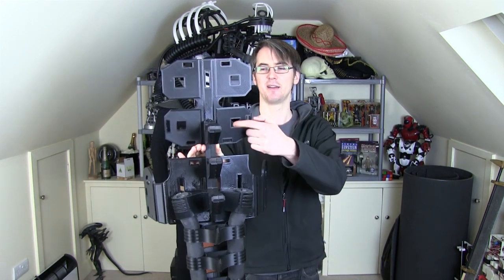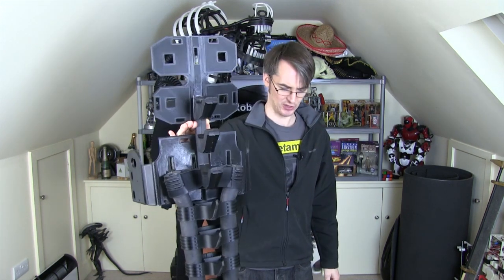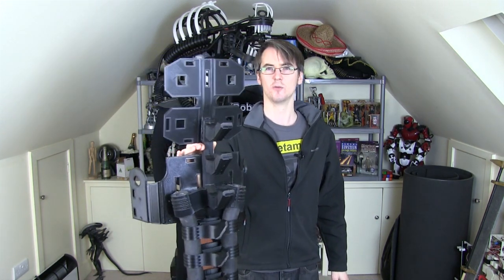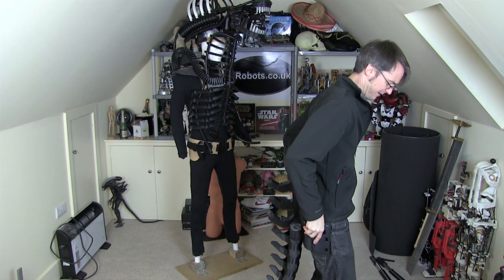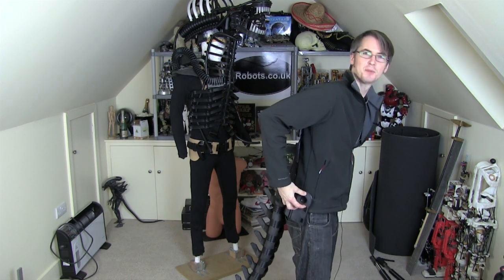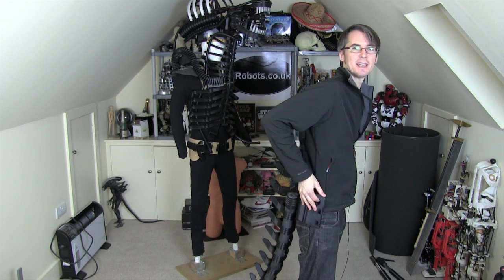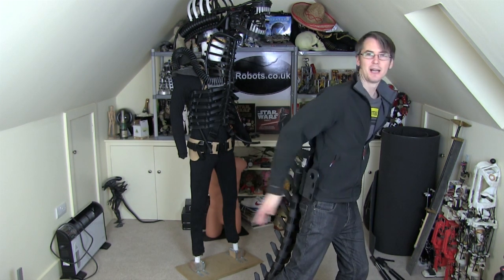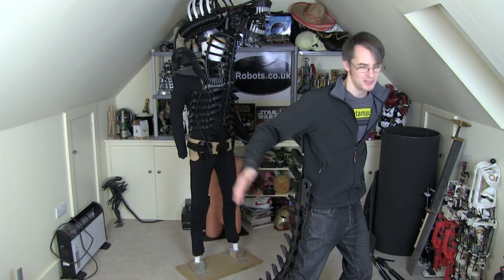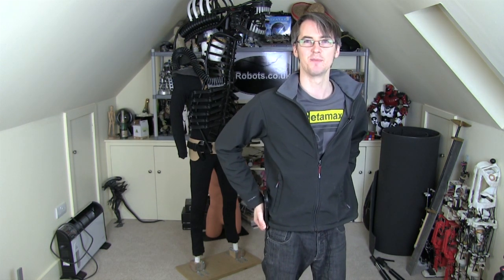There's the mounting for the back and I left these holes here for the dorsal tubes. Today we're going to try and string this tail up and work out how it's going to move when I move. The hubs here are to string cords that come around and pull each side of the tail and then go down my leg. The plan was that when I put my right leg back the tail comes around this way, but several people commented it should go the other way to help you balance.